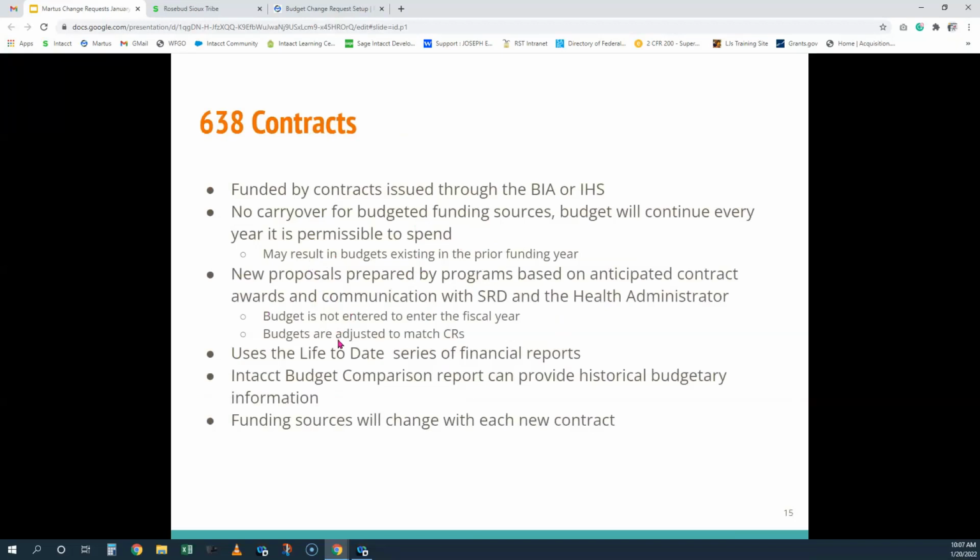Their budgets are not entered into the system. They're adjusted to match when the continuing resolutions to fund the actual award is done. These contracts use the life to date reports because they will span multiple years. And funding sources change with each new contract.